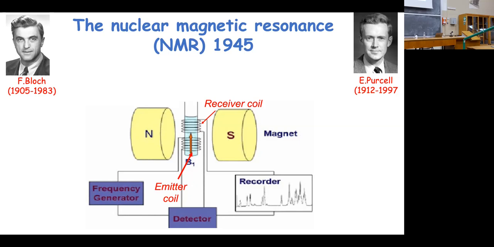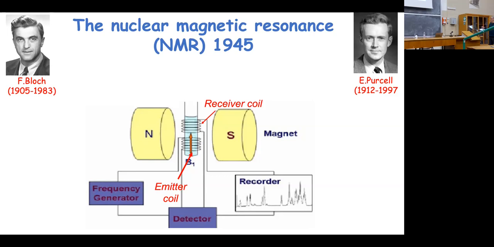So it's the same idea as Rabi, but instead of working on an atomic beam, they worked on the atoms which you can find in solids or in liquids. And they applied the magnetic resonance technique. So you have a sample here which contains a liquid or a solid system. And then you have a very big, very powerful magnet. And you have radio frequency coils.